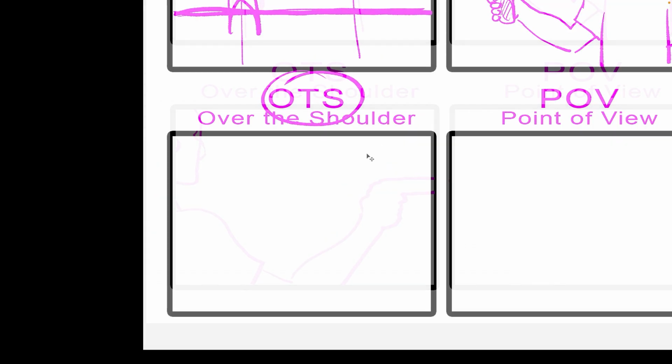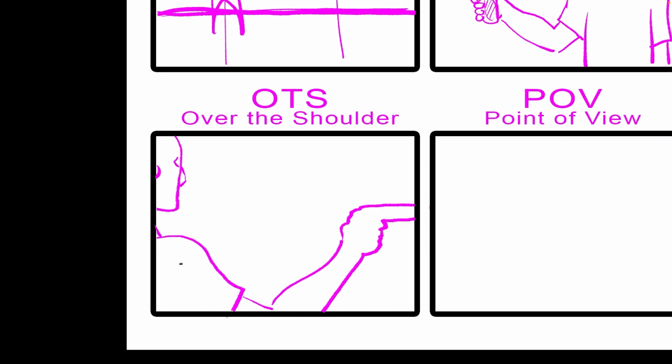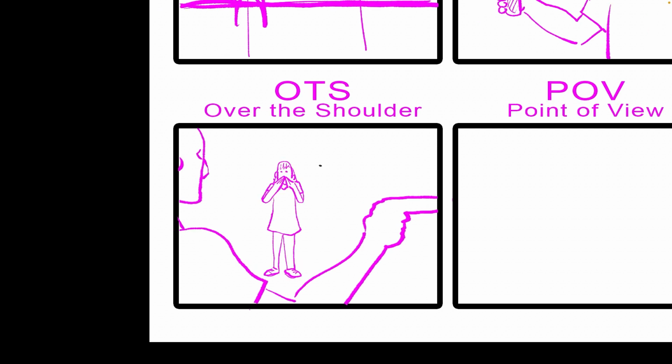The OTS is the over-the-shoulder shot. What if we're looking from behind this guy who's holding the gun? We're looking over his shoulder to what's over here in the scene. Maybe it's a girl who's scared of what's about to happen. I drew the horizon line on the rule of thirds. There might be other objects in the background. Maybe there's a truck in the background. This would incorporate a wide shot with an over-the-shoulder shot, giving more information to the viewer on what the story is.